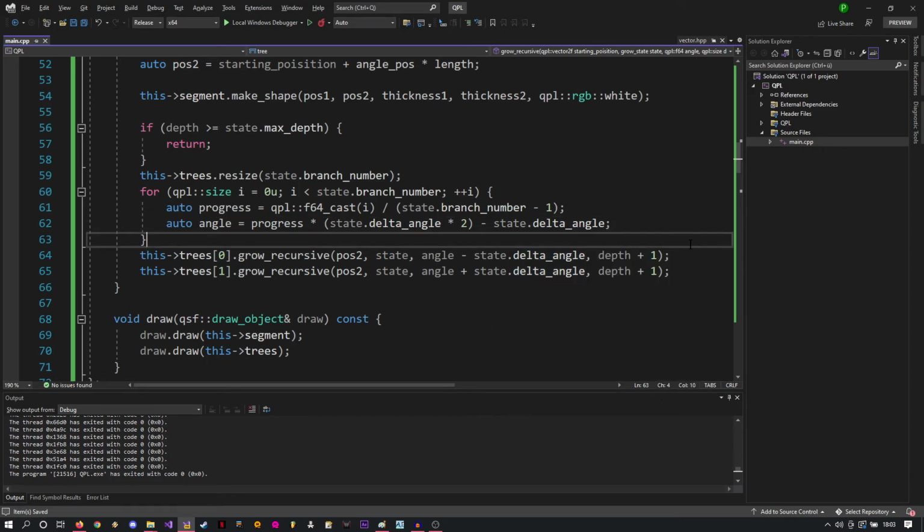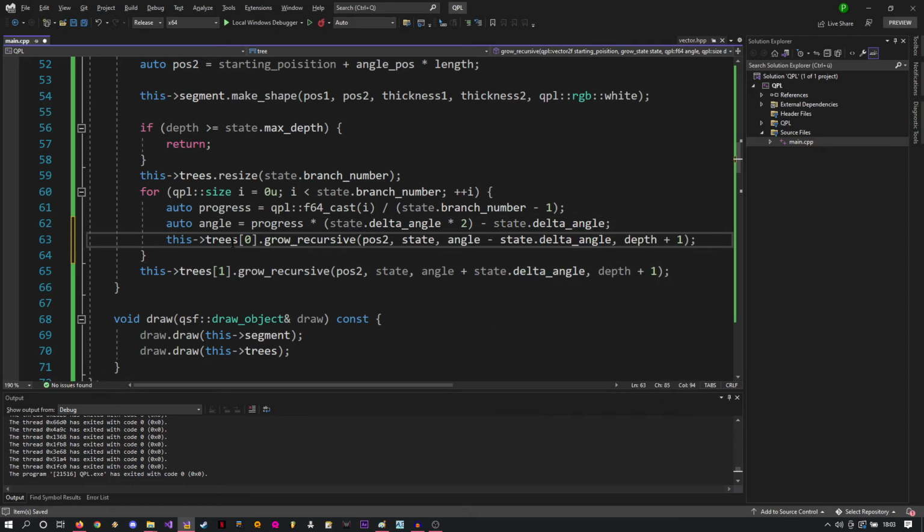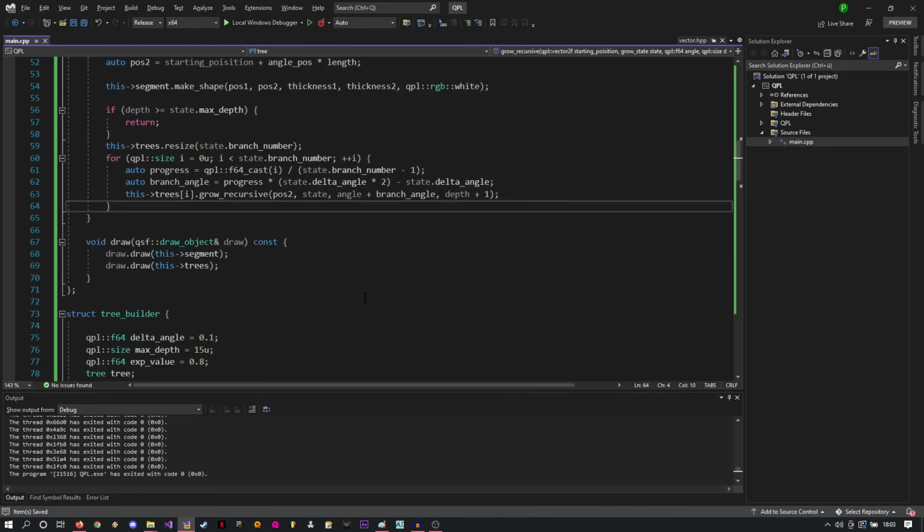And now we simply call trees at position i grow minus branch angle. Yeah, it's plus branch angle, as we can already go negative.